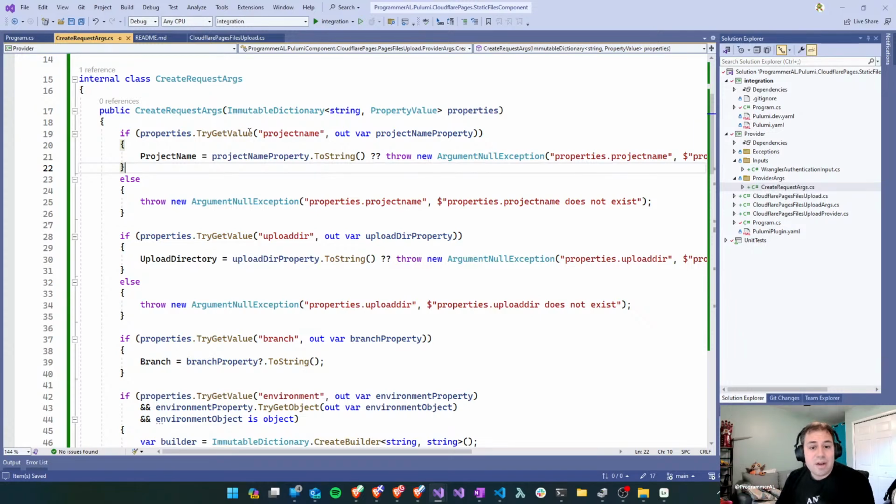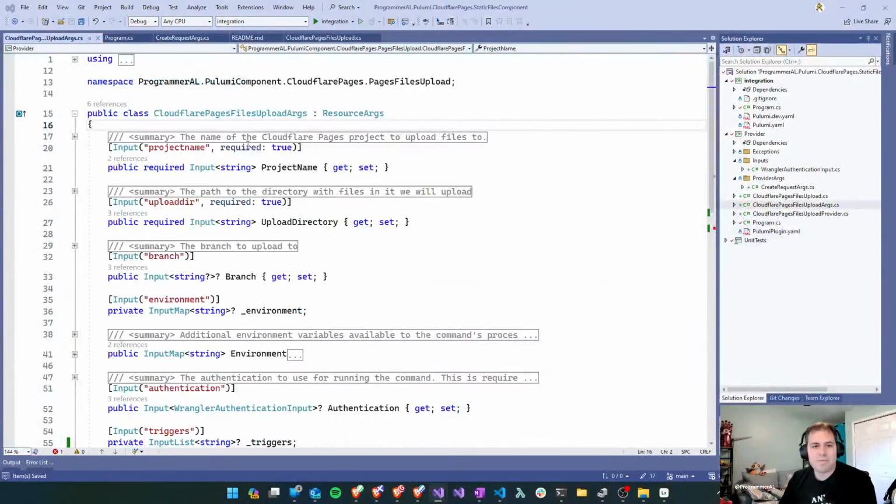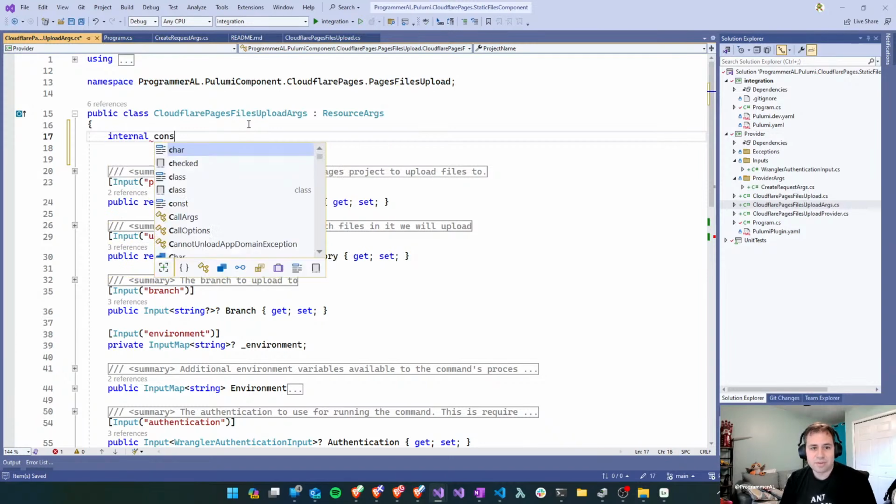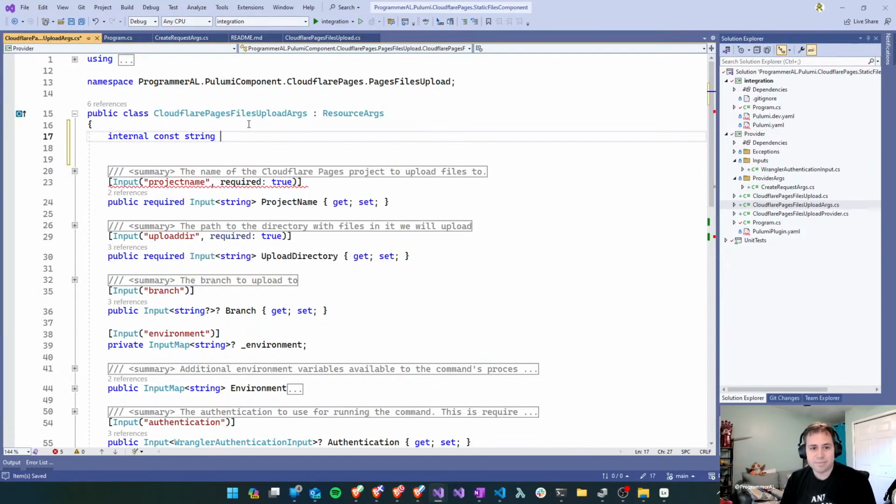So all right, project name. Sorry, I'm doing things on multiple screens. So the first one, project name, that one does have to be set. You know what? We're gonna make some changes over here as a readability thing. So internal constant string project name.